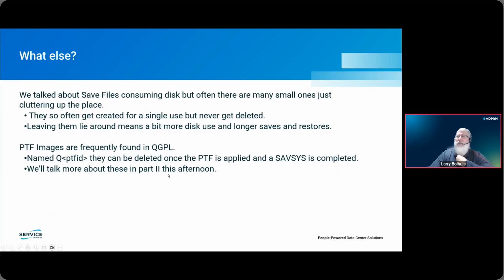Save files. In many cases, save files get created for a single use and never get deleted. And of course, that just uses up disk space. One of those is PTF images. Those are named Q plus the PTF ID, like a QMF12345, and those are always in QGPL. Once that PTF is applied and a SAVSYS is completed, those guys can go away.